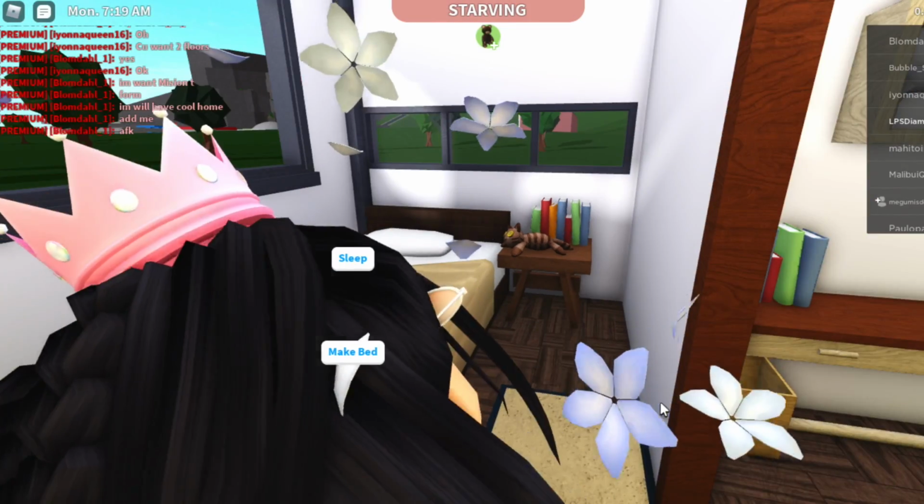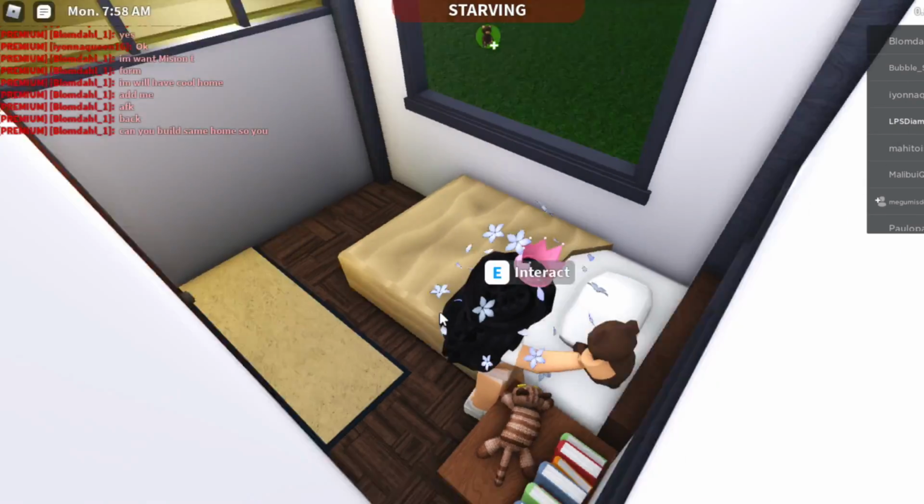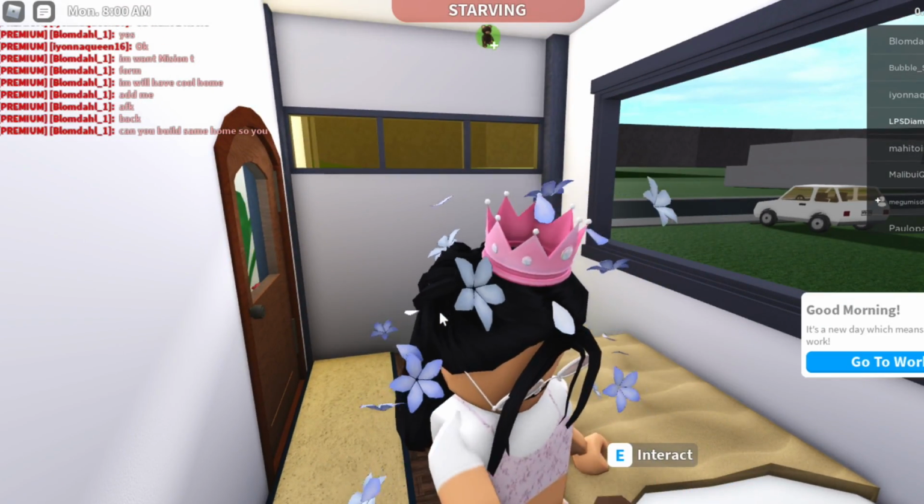You can walk into, this is the bedroom. Basically just a bed and some toys there and then a little carpet. I literally forgot to paint that wall.